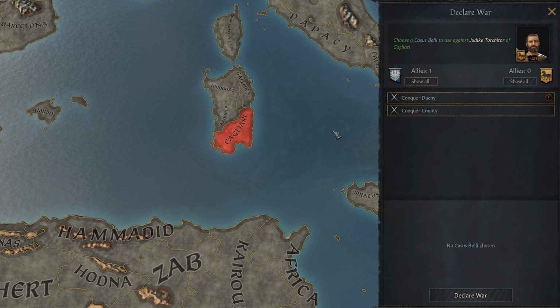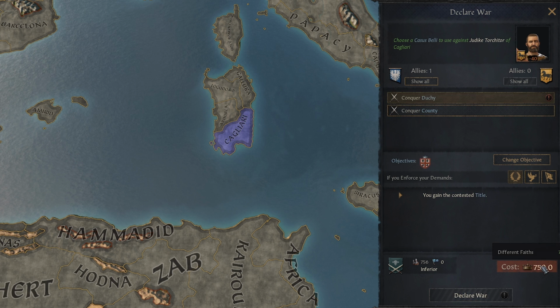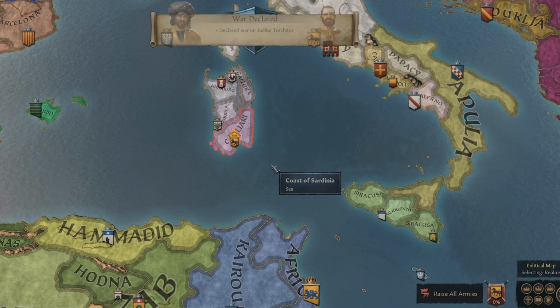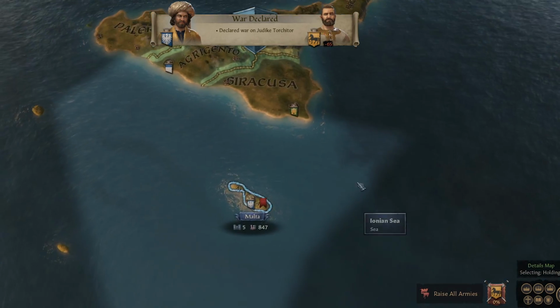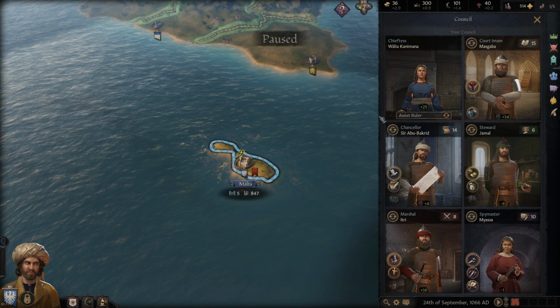So first we're going to attack Cagliari, and our goal is just to conquer the county, which is going to be just this part. If we want to conquer the whole duchy, it's going to cost us 750 prestige. I don't know why the prestige jumps up from 150 just to conquer the county to 750 to conquer the duchy, especially when the duchy is literally only 1 more territory. But we're not going to question the game mechanics here. We're just going to declare war with our 150 prestige. And then immediately we're going to call Chieftain Shuja to war, and he's going to accept. And now we're going to do a little bit of waiting.